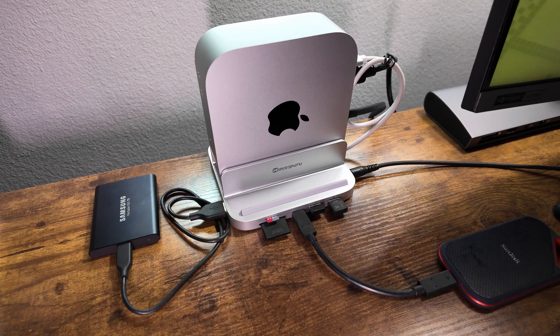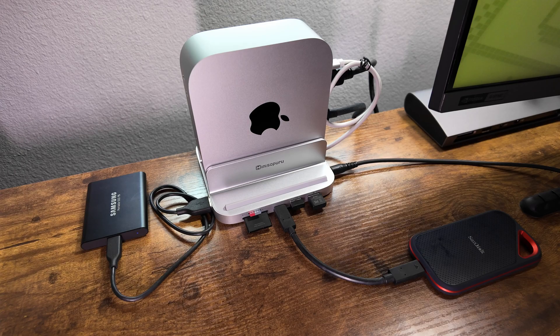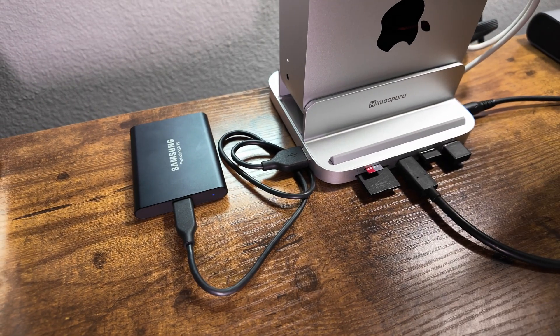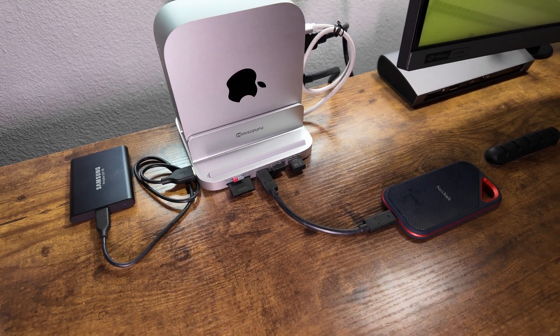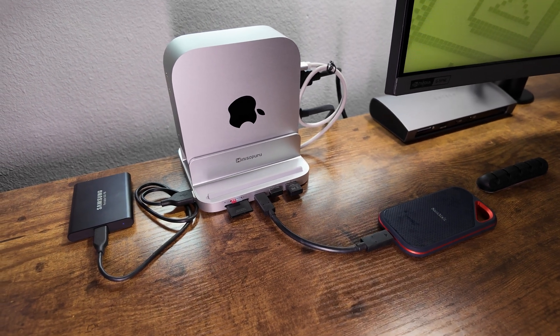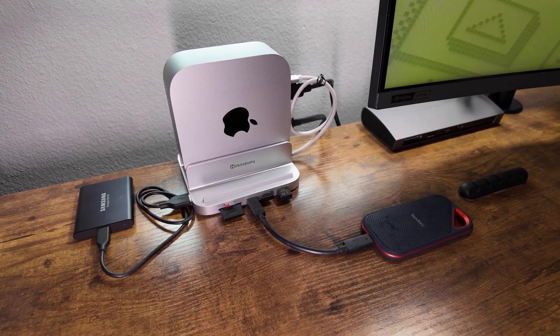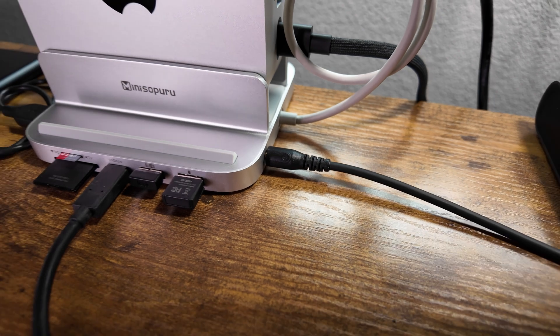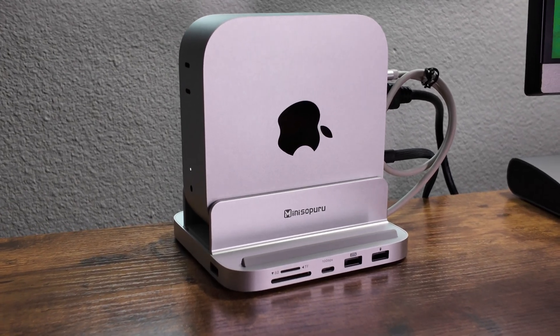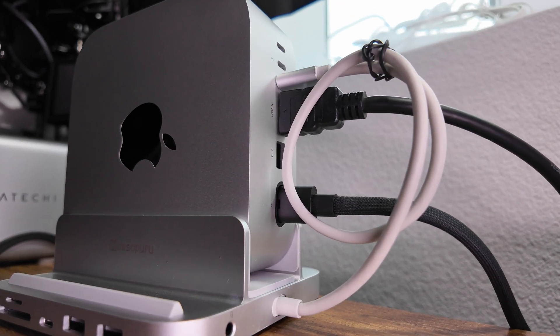So now I have the Mini 218B Pro set up on my desk with everything plugged in to see what it looks like when utilizing this hub to the fullest. I have my Samsung T5 plugged into the USB-A 10 gigabit port on the side, full and micro SD cards inserted, my SanDisk Extreme Pro SSD in the 10 gigabit USB-C port, two peripherals — one for my wireless keyboard and one for my Asus gaming controller — and my headphones in the headphone jack. With cables protruding out to the side, visually it's not the cleanest look, but you are getting two ports with those 10 gigabit speeds.